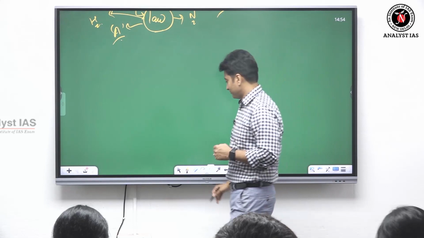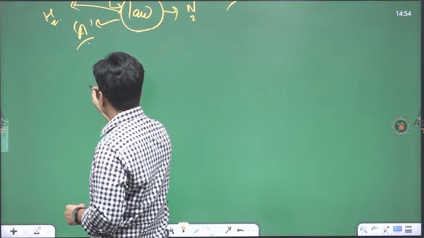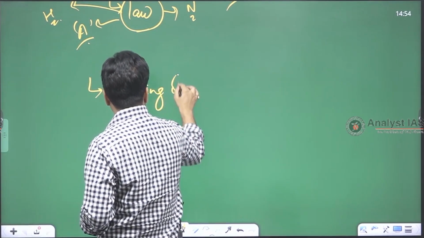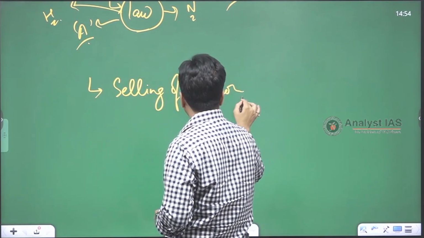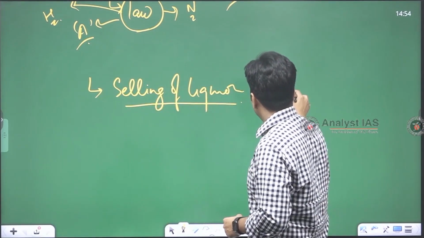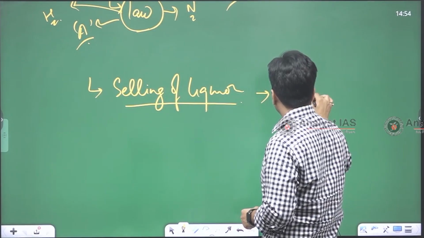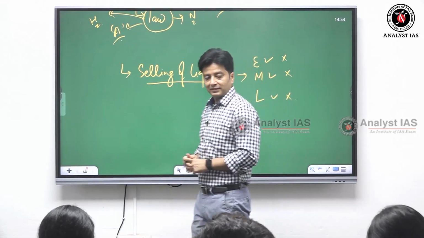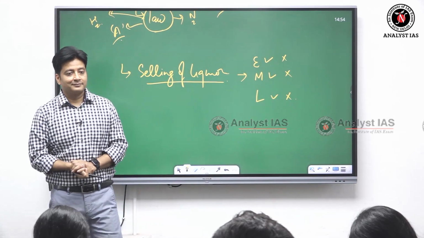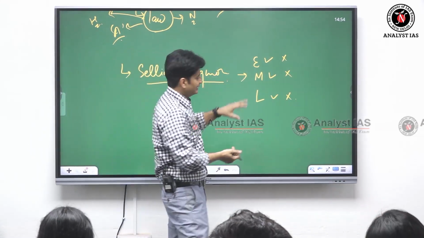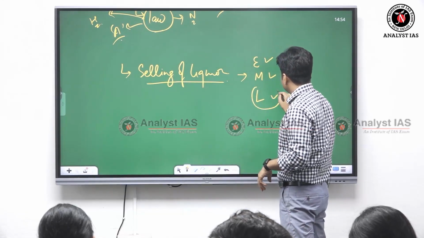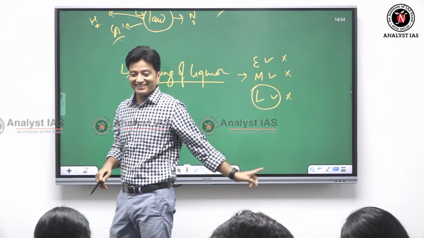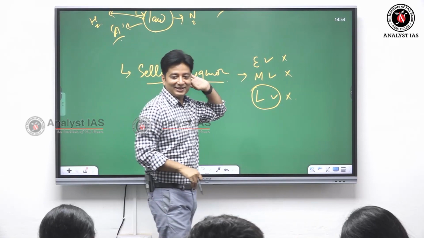Tell me, if I need to give you an example, selling of liquor: is it ethically correct, morally correct or not, and is it legally correct or not in India? Selling of liquor is legally correct. This is one thing. In Corona time, first shops and the queues. Here in Delhi also, they had to collect the taxes.